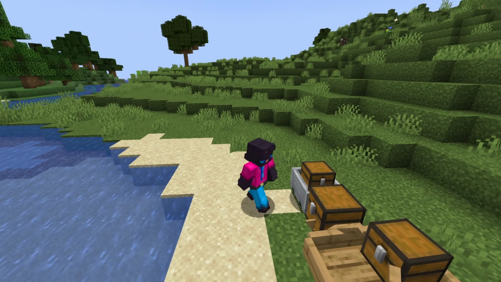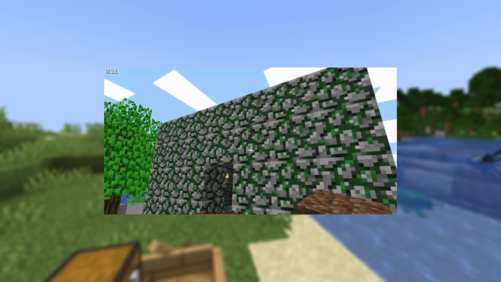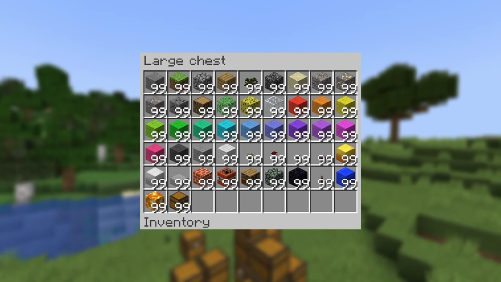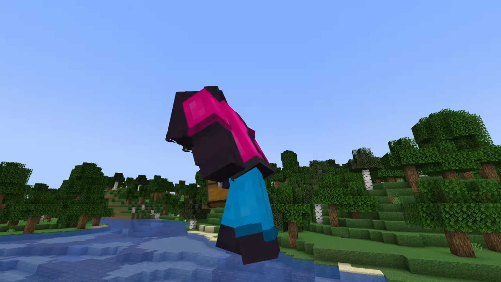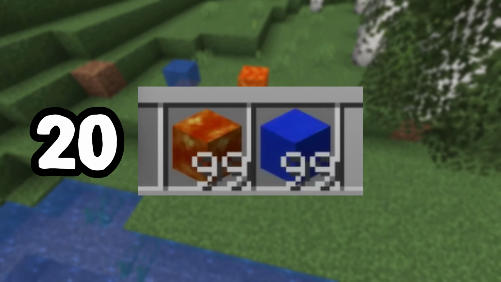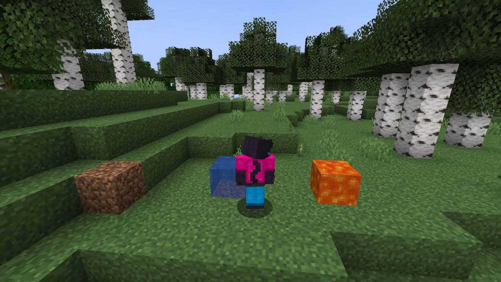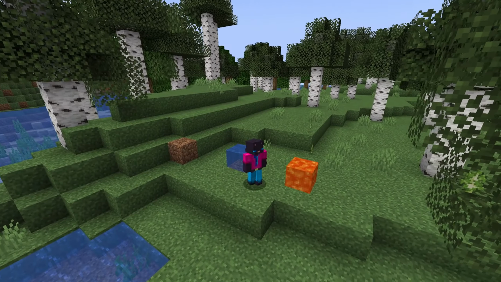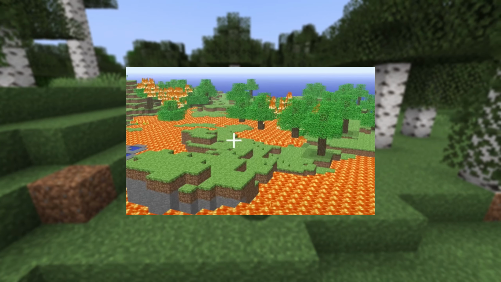Does anyone recall this starting house with a chest inside? The chest contained stacks of various blocks, inexplicably in quantities of 99 and 100 rather than the usual 64. However, we are interested in these two particular blocks, lava and water. To be honest, it's not entirely clear how they functioned, certainly not like modern buckets, and attempting to place such a block would likely result in an uncontrollable flood of lava or water throughout your world.